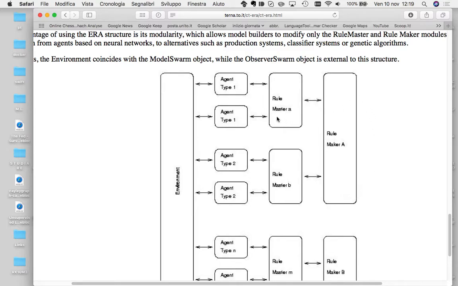The rule is the brain of the agents. An example: eat, nothing to eat here, this is the rule. Search for food, something to eat here, and this is the evolution of the rule. How can we evolve the rule? As an example, by learning.